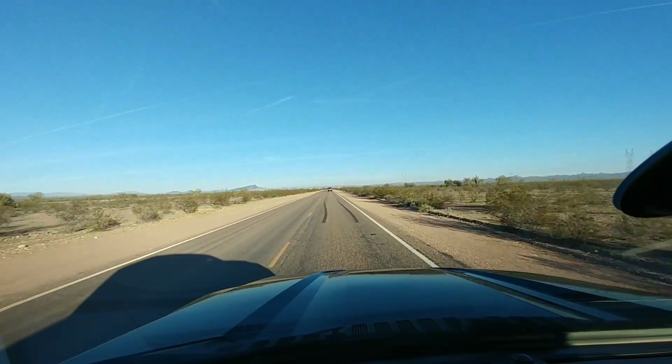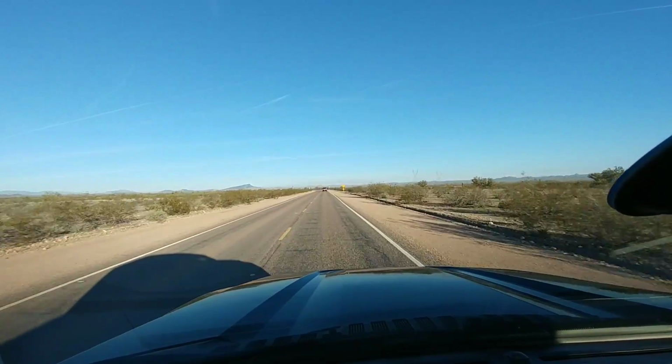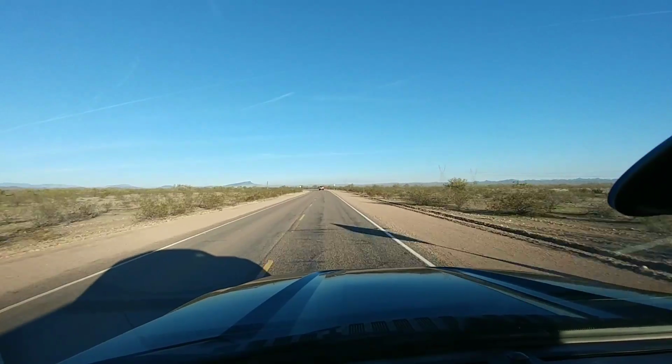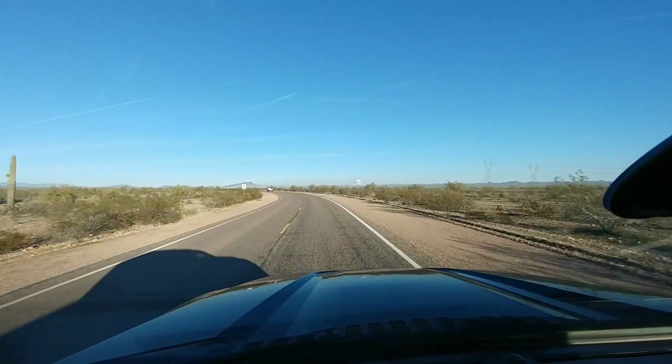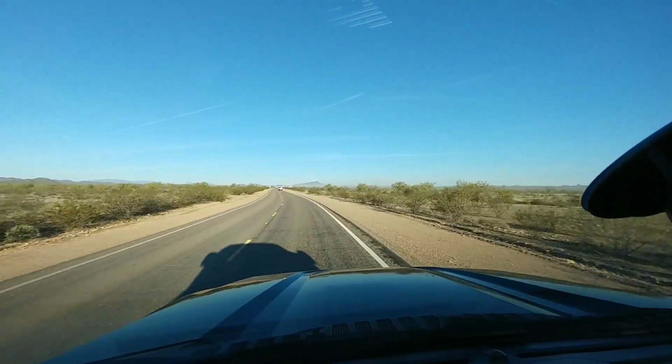The cab of this truck, just like a lot of these newer, more luxury trimmed and luxury-based trucks, is very quiet. It's a very comfortable, very dampened sound inside. We're going over bumps, we're hitting different expansion joints and things like that. You don't hear things moving around, you don't hear panels creaking.